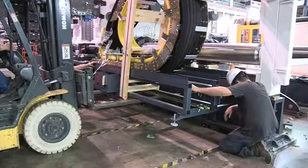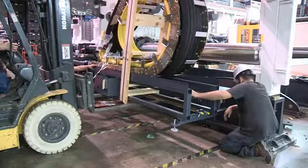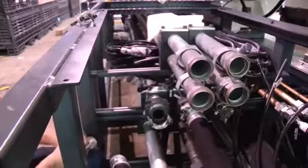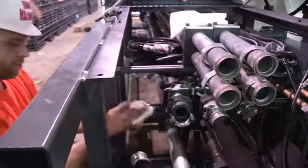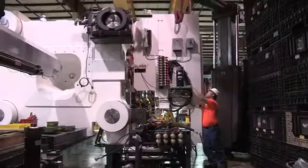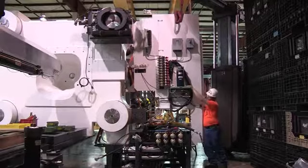Mount the cat track to the non-operator base rail and to the side run. The cat track has leveling pads to ensure it is level. This unit will have hydraulic, water, electrical, and lubrication line connections. Mount lubricator panel to the non-operator stationary platen. This unit will have electrical and lubrication line connections.